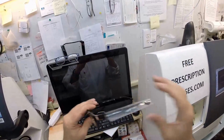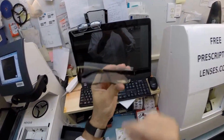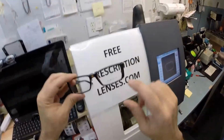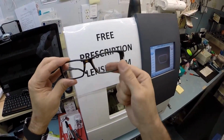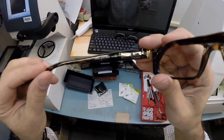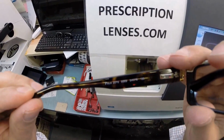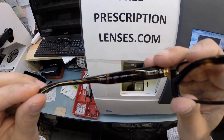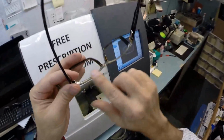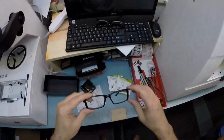But this is your frame. They always have a little plastic sleeve on the temple to prevent the temples from rubbing together during shipping, and I will include that along with all the manufacturer's original packaging, including the lenses that say Polo Ralph Lauren on the lens. This is, again, Polo model number 2070, the 54 eye size, color 5003. Is the classic tortoise frame with a streak of platinum in the top, which is really nice. At least I like it, and I hope you do too.